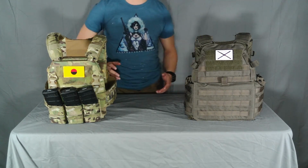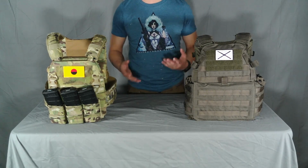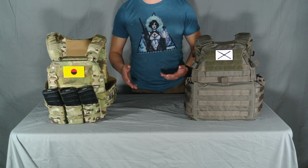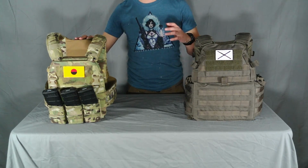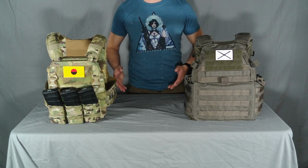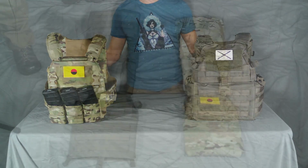I've seen people talking about the FCPC as a copy of the 6094, and to be fair, there are some superficial similarities. It's really one main one. I'll get to that in a second. If you don't have the two of them next to one another, it can be a little bit difficult to see and really appreciate the differences. But fortunately, I've got both of them here in SAPI medium size.